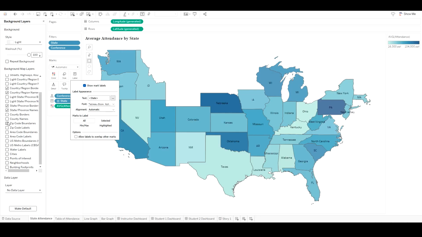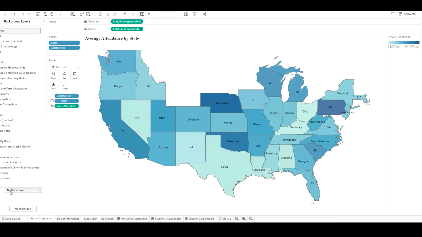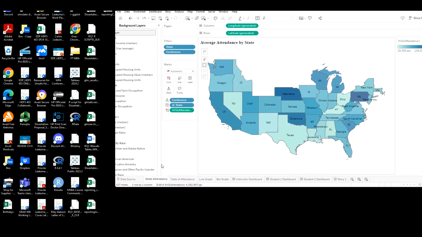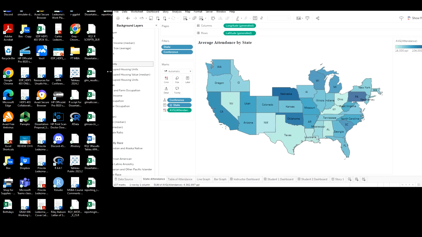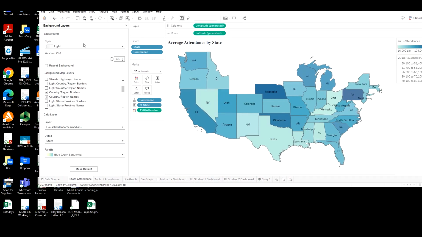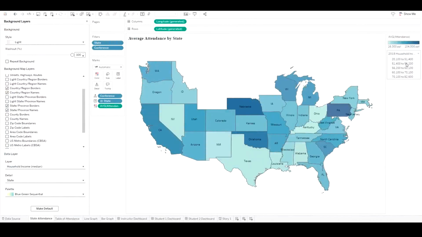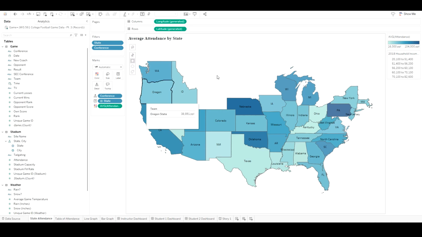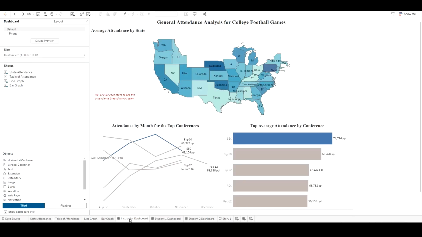I don't want the county names because that's too far. You can do crazy data stuff on this. So if I pull this, oh, you can't see it. All right. If I pull this over, you can add average household income on top of things, which is nuts. You go nuts in this thing. I obviously am not going to have you do that because then you could go really, really wild. But I guess I'll have to leave the names the way they are. I will undo just to avoid keeping that. I'll go back to the instructor dashboard.